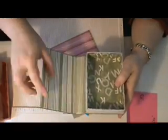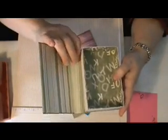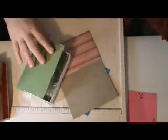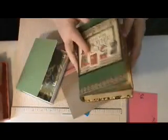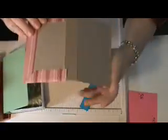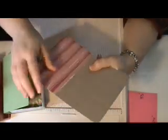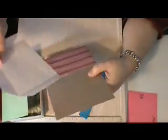And then I painted the cardboard on this one with some green paint, so that you don't notice those seams as well. On these, I just inked the seams. So whatever you feel comfortable with. I didn't do anything to the seams on this one, so you'll be able to see it. And this is going to be my inside cover, and I want to cover it first.